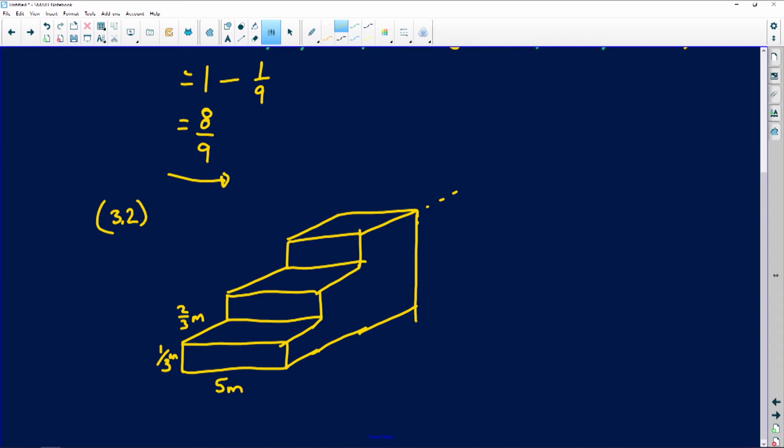a steep pavilion at a sports ground comprises a series of steps. There's a total number of 12 steps on this pavilion, of which the first 3 are shown in the diagram. So here are your steps. Now they say, each step is 5 meters wide, 3 meters high, and then the tread of the step is 2/3 meters. Now, the open side is shaded on the diagram, on the question paper. Okay? That side is open.